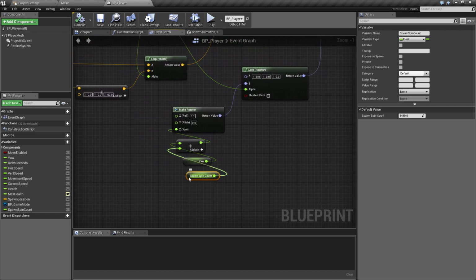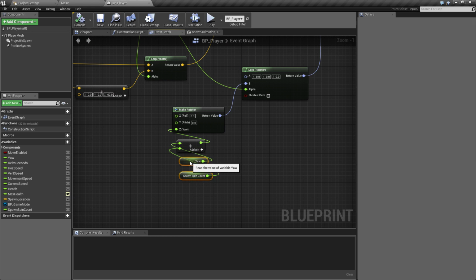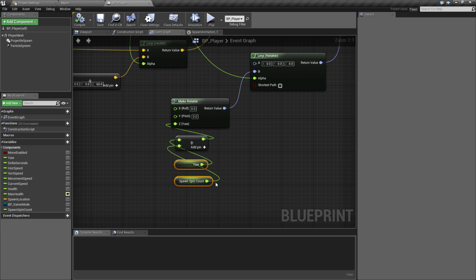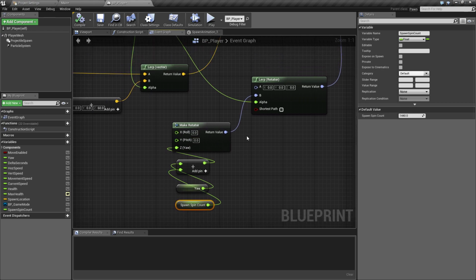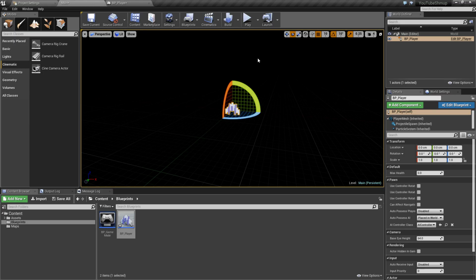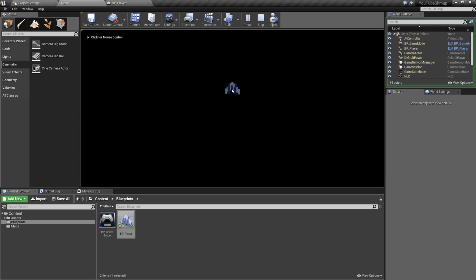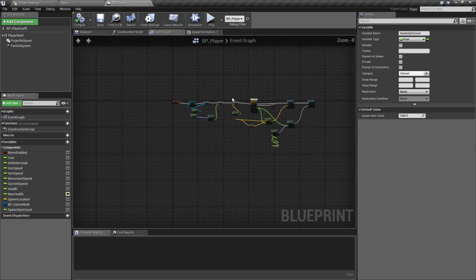But this one was just a nice way to show how we can promote something which isn't a variable, or isn't a stored variable, to be a variable that we keep track of. And we can also see that the other good thing about doing it this way is that it still has the 1440 that I entered into it. So if you've entered a value into a text field like this, and then you promote it to a variable, it keeps the value that was in there before you promoted it. So that's pretty handy as well. And just to prove that nothing else changes, we'll just go back out, press play, and it still does its nice spinning animation. So that is the player spawn animation done.